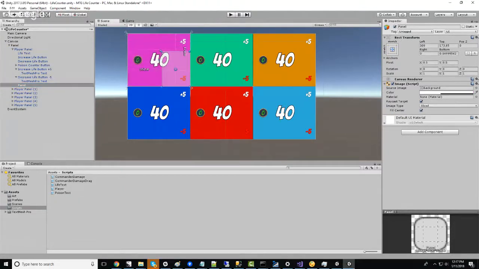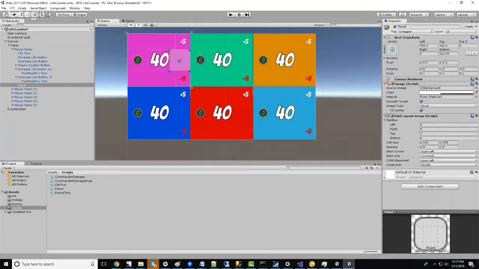And then in this panel, I'll shrink it down to here for now. This seems like a small space for 5 different commander damage icons. Whatever, we'll figure it out. Here, we'll just add a grid layout group, not a grid. And create some, I don't know if there should be buttons.